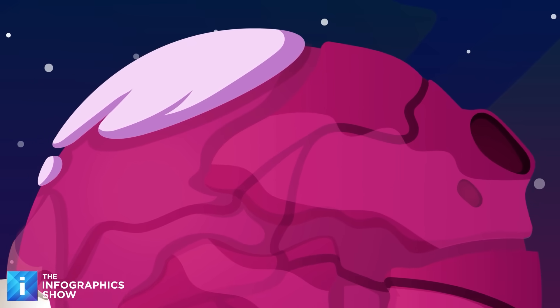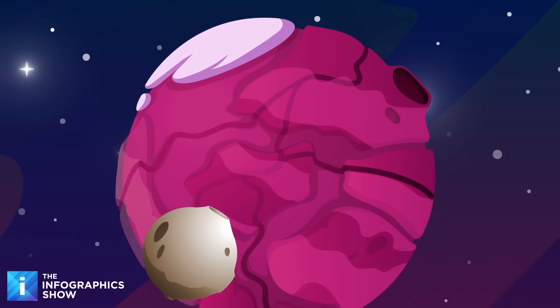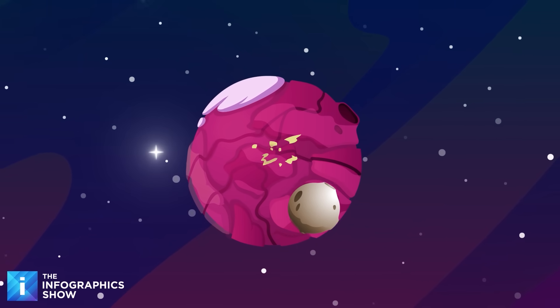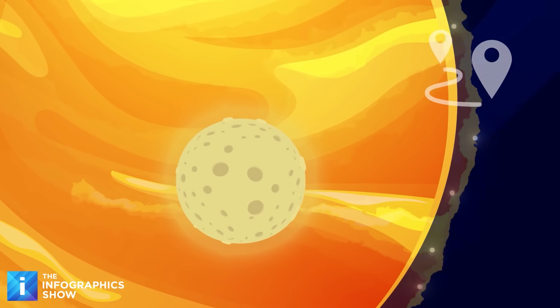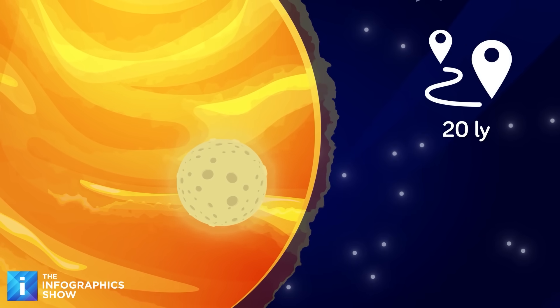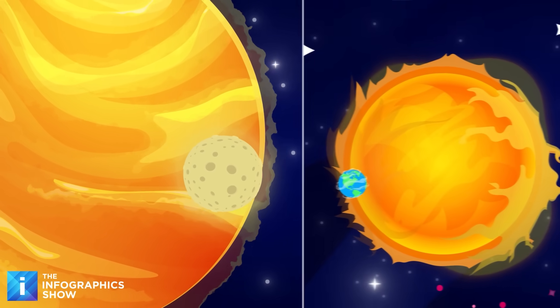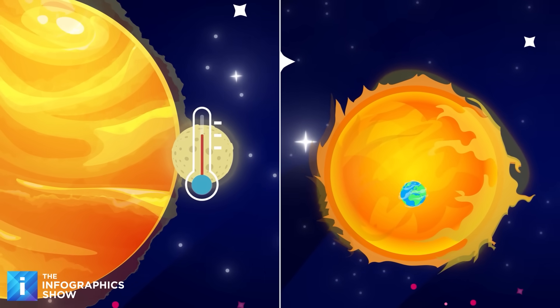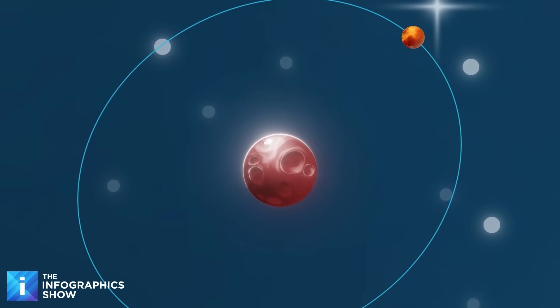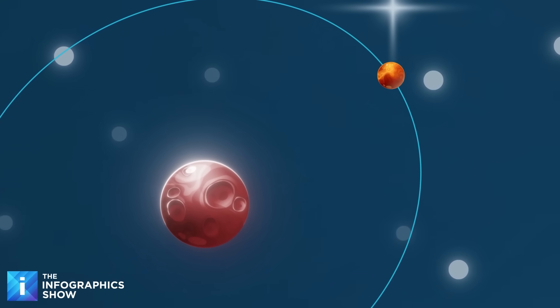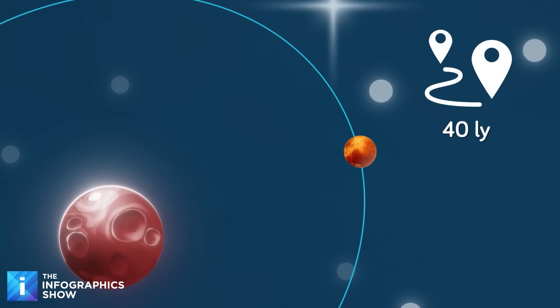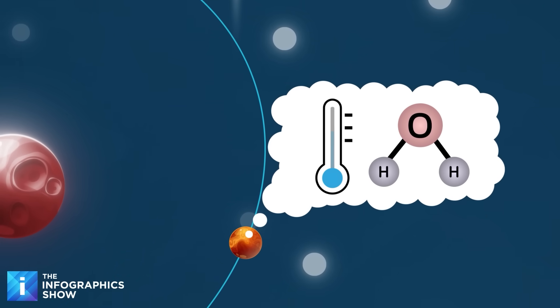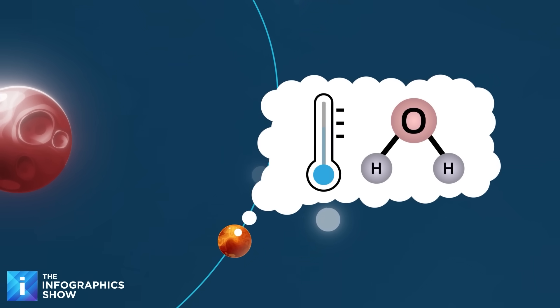Astronomers have also been looking beyond our solar system for the potential of life on exoplanets. These are mostly based on the size of the planets and their orbit in the habitable zone around their star. HD 20794D is located about 20 light-years away from our solar system and is orbiting a sun-like star. Larger than Earth, it has an elliptical orbit through the habitable zone. The elliptical nature of the orbit suggests the potential for extreme temperature fluctuations. Gliese 12b is a super-Earth exoplanet orbiting a cool red dwarf star about 40 light-years away. It is within the habitable zone and has an estimated surface temperature that could potentially support liquid water. Its proximity makes a good candidate for future atmospheric studies.